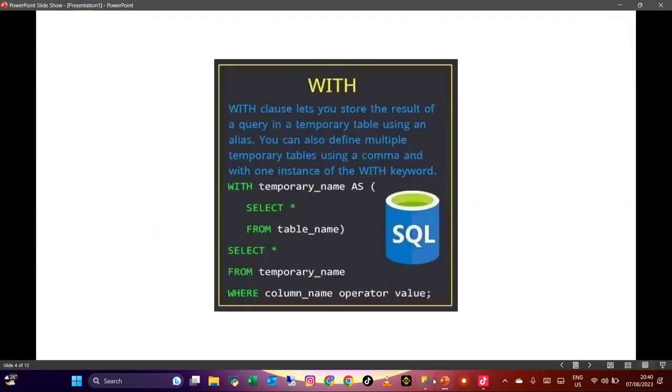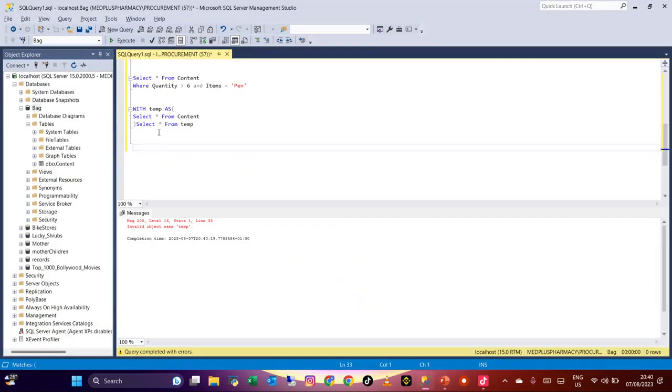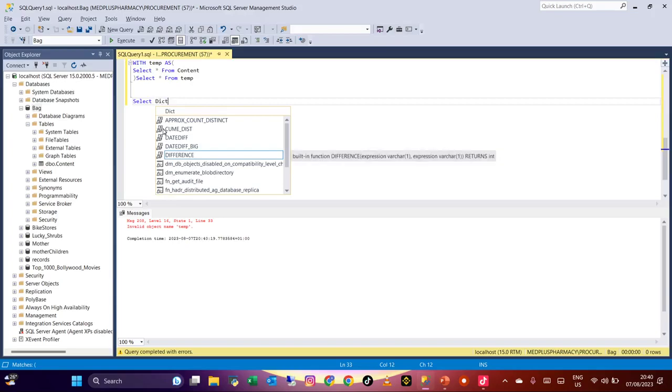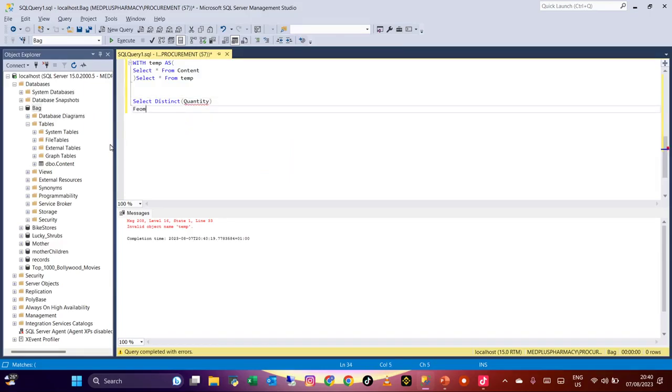All right. So let's check another command: select distinct. Let's try that. Select distinct quantity from our table, from content.